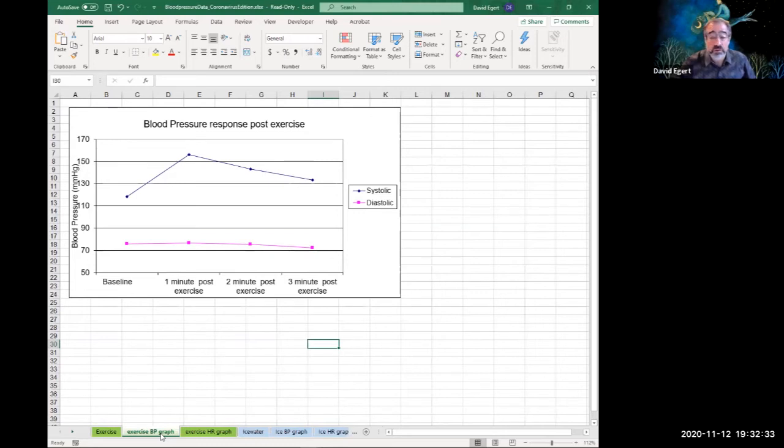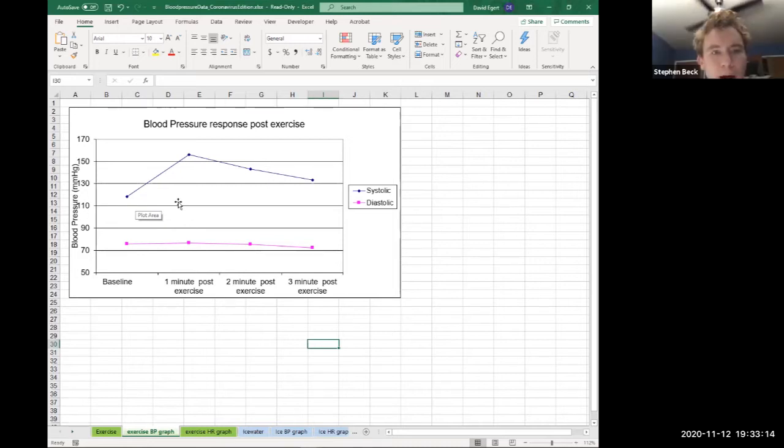This is an important thing to notice, an important thing to discuss in your write-up. Yes, blood pressure increased, which is what we'd expect in order to increase the blood flow, but it was the systolic that increased. And we got the same kind of pattern we saw with the pulse. It gets high and then it's slowly recovering as your body is getting back. But diastolic really does not shift at all. Again, why does that make sense? Why would it be counterproductive to have the diastolic way high?